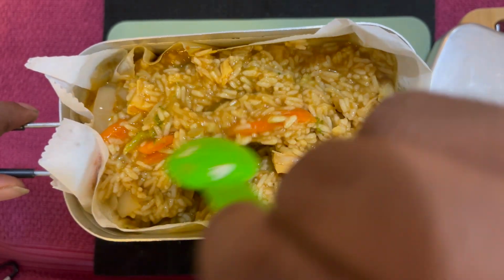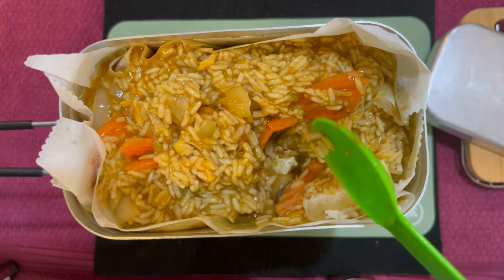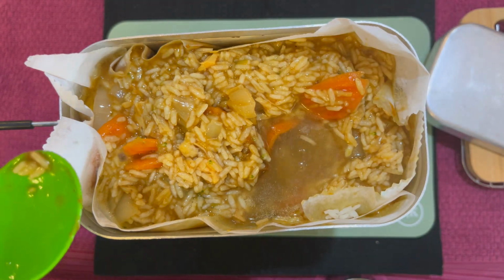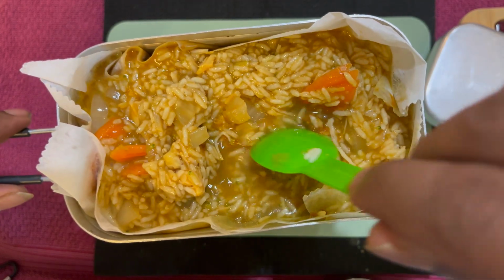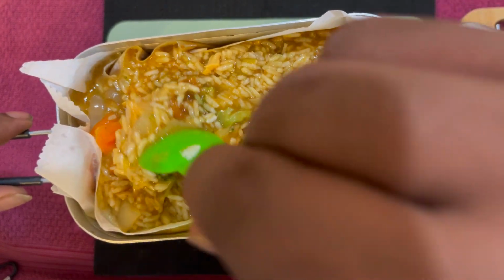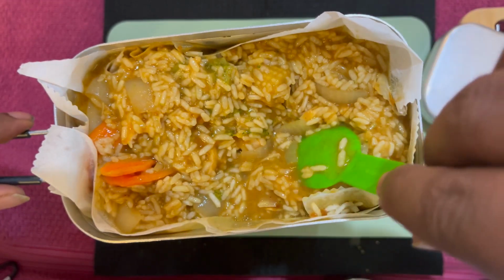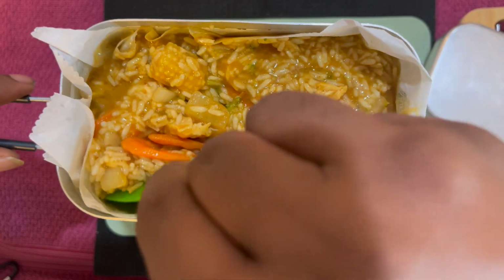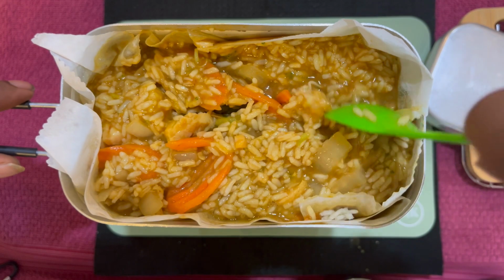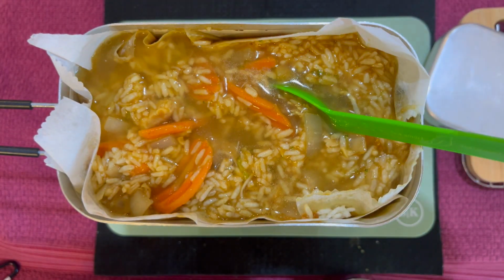So I was kind of right on the water the last time, but just mentally I wasn't. Let's add the water. Yeah, it is kind of dry. So gotta be careful. Gotta stir more because I see a little bit of the roux block still not melted yet. Yeah, so you do need the 10 ounce of water because at the end, everything gets absorbed. So that should be it.